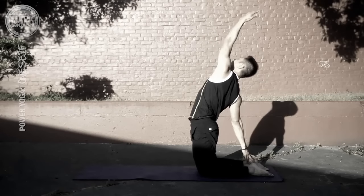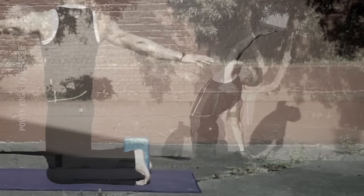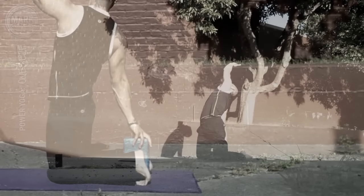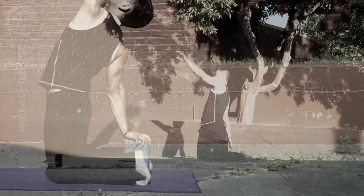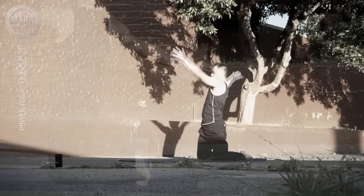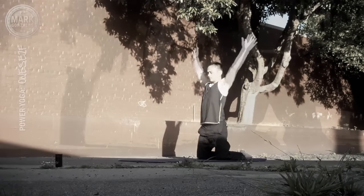Activate the glutes forward as you reach the right hand back for your right heel. Keep pressing the hips forward and reach the left arm overhead. Your neck should feel neutral, neither flexed or relaxed. Exhaling back to your twist and inhale the arms above.